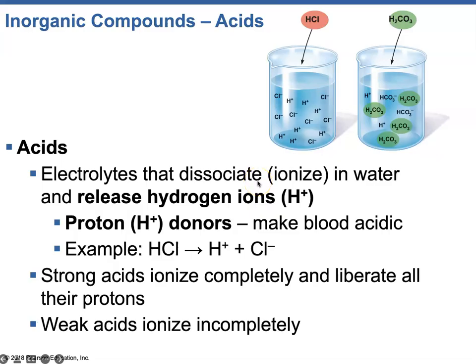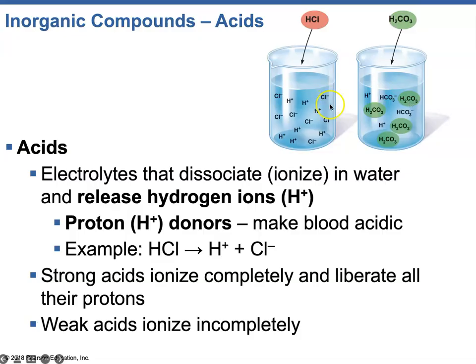When you have a weak acid, here's an example of the carbonic acid I showed you earlier from the reaction when water combines with carbon dioxide. When you put this back into water, what will happen is it dissociates into the hydrogen ion and the bicarbonate ion. But not every single one of these compound molecules is going to break up. You still have some that stay together. So that is why it's considered to be a weak acid.